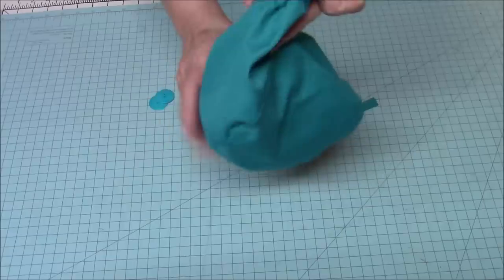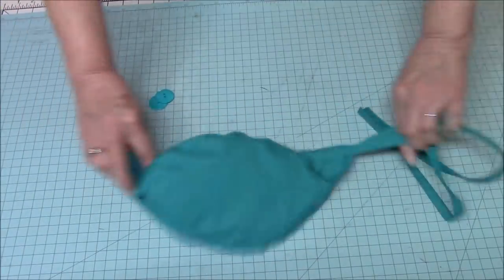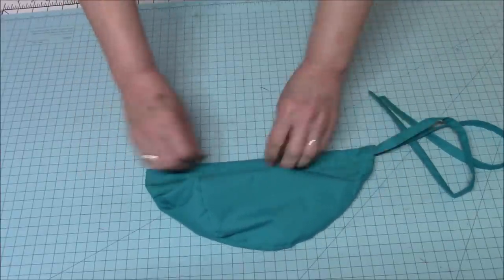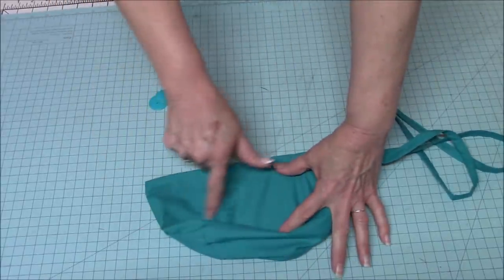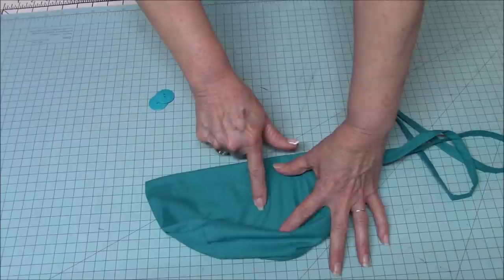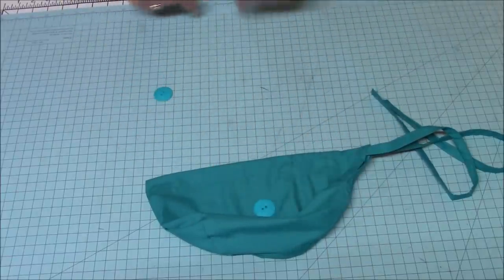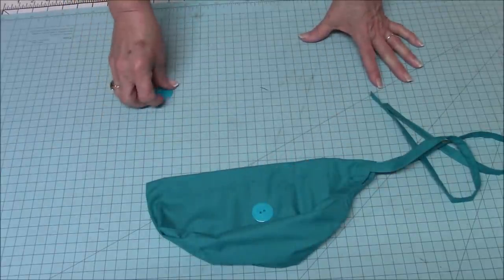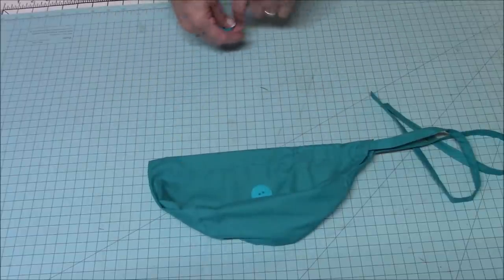And if you want to put some buttons on here, if you can find 1-inch buttons or 3/4-inch buttons, what you're going to do is fold this in half, measure down 7 inches and 2 3/4 inches in. These might work. They're not exactly the right color, but at this point, I think that our people in the medical profession are not really, really concerned about that.